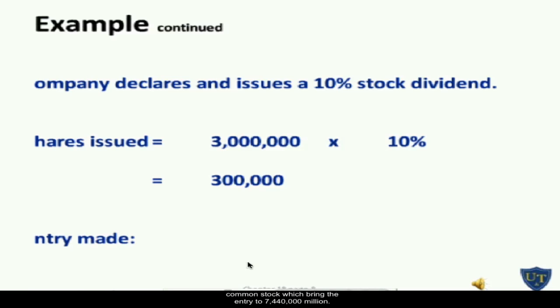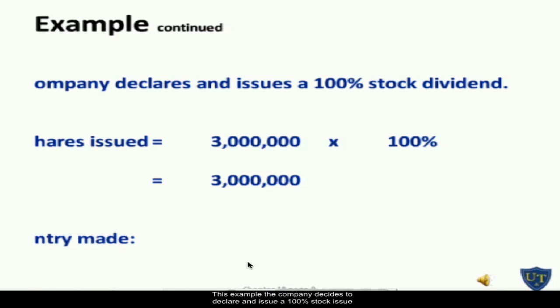We're going to increase contributed capital by $7.5 million. Also, the par value of the shares issued, or 20 cents for each of those 300,000 shares, goes to common stock. The difference, or the rest of the value, $7,440,000, is recorded to additional paid-in capital.